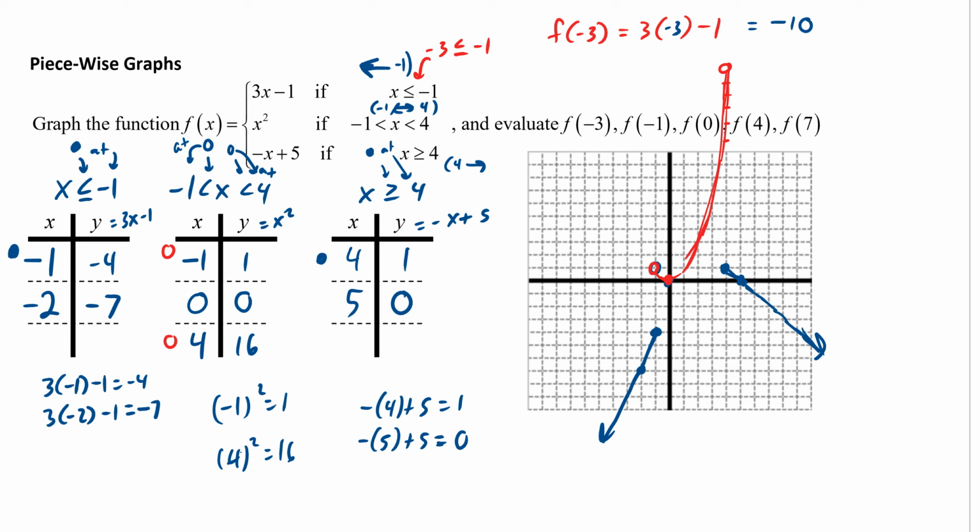And so we can now find all our values. So we have f of negative 3. That would be 1, 2, 3, 1, 2, 3, 4, 5, 6, 7, 8, 9, 10. And see, my graph is a little off. So if you're plugging this into the computer, it would be wrong.